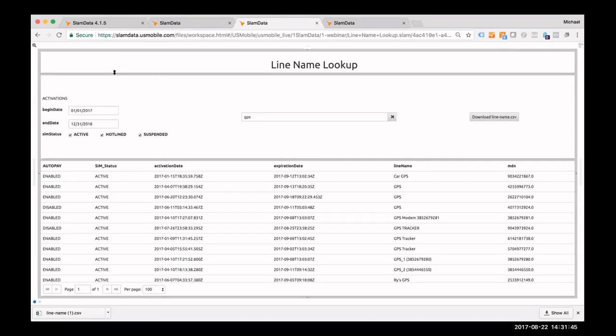So prior to this, I think either one of two things would happen. Either there would be a very specific request. So, they would say, can I have a list of all customers who are using US Mobile and GPS? And I would pull that information and send it to them. And if they needed updated information, they'd have to contact me, and I'd have to pull the information again for them.